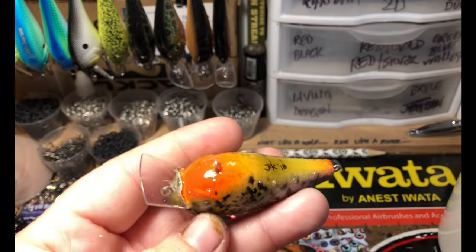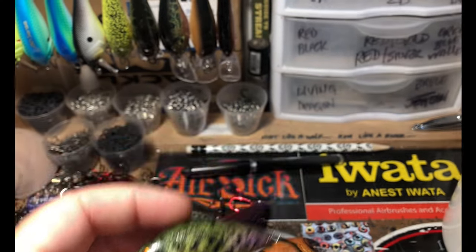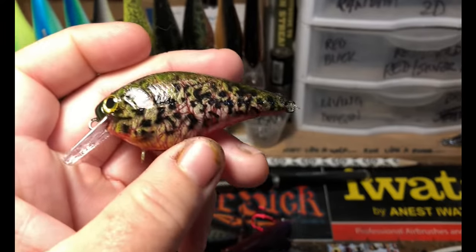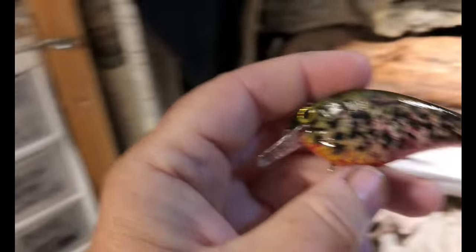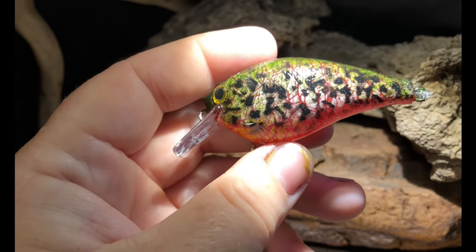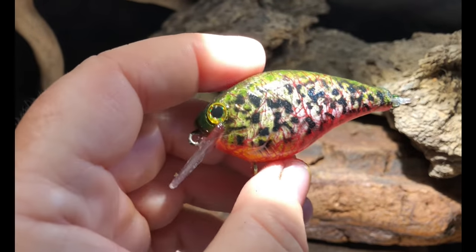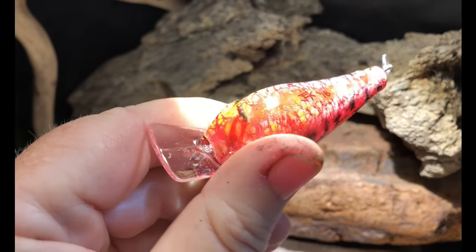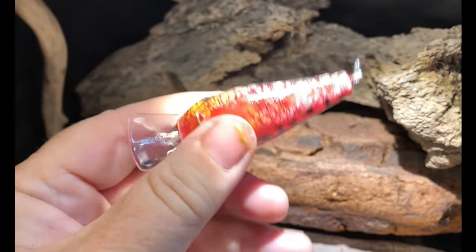A breeding crappie. That bright orange chest and a distressed crappie. And the cool thing about the distressed crappie is that there is veining. You guys can see that. Actually, let me pull this under the LED so you can see that a little bit better. There's veining underneath that makes it look like it has been running its butt off getting chased. And then all of that is red underneath. Really good veining in these.